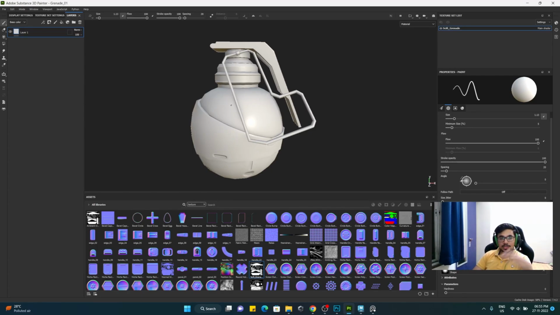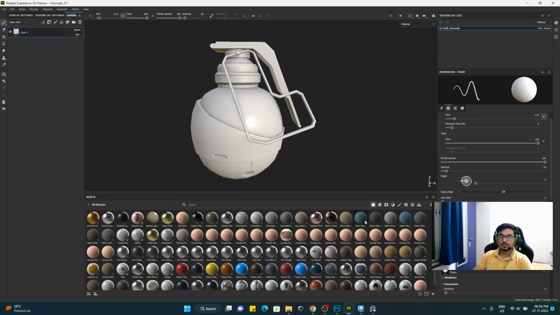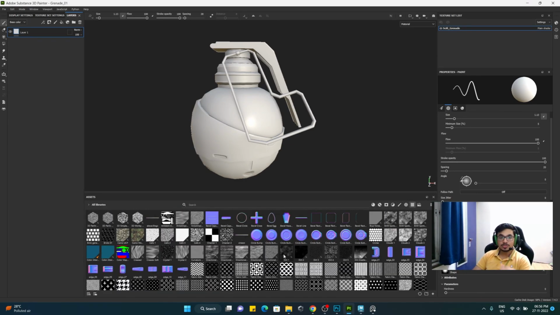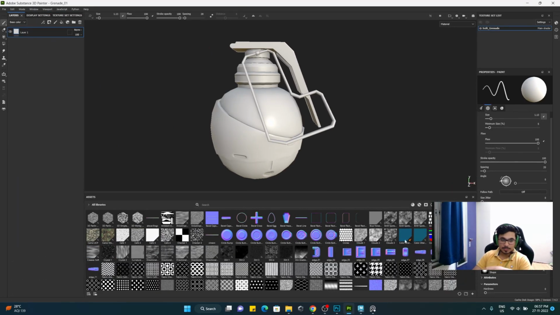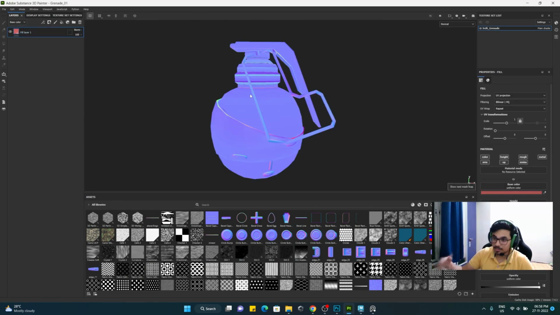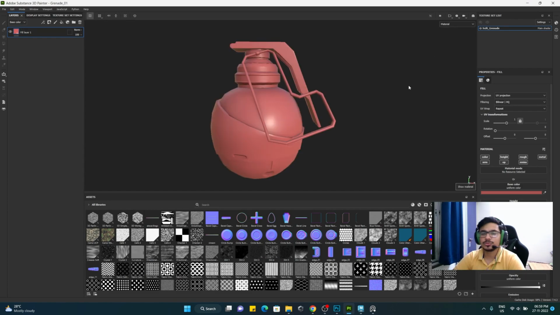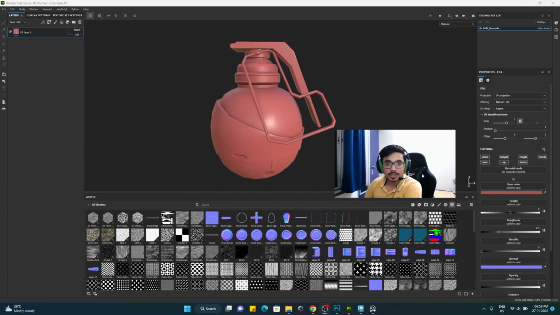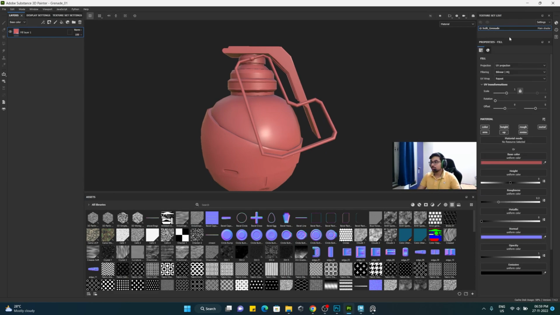In this video we'll be taking a look at how to do a texture for this guy. So I just fixed my AO. I fixed some of the parts where there were some floating details, and I brought the AO in. That's why it's looking a little bit different from the last result, but not much different. Nothing major has been done.